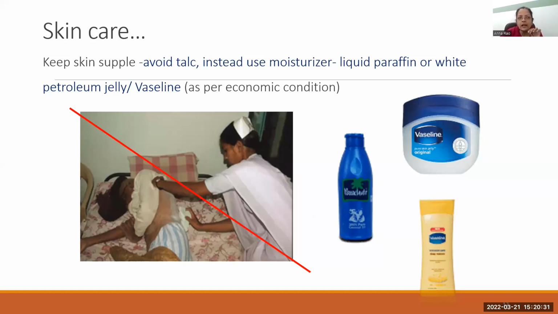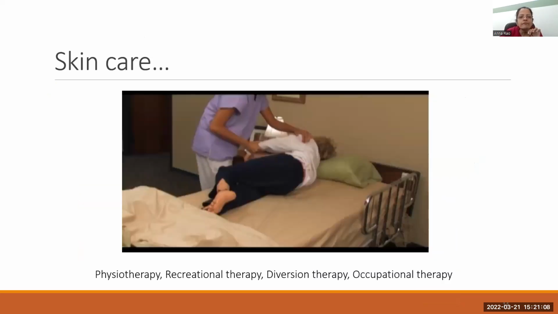Many will ask how to apply oil or Vaseline in hot season. After we give a bath, immediately, the amount will vary if it is in hot season or in cold season, right? So take enough moisturizer and apply with your hands, and rub it nicely so that the skin will always be moist, but not too much of it, so it will not be a problem.